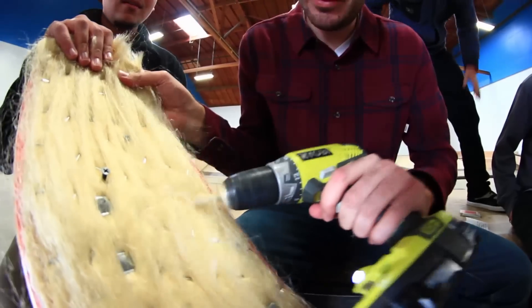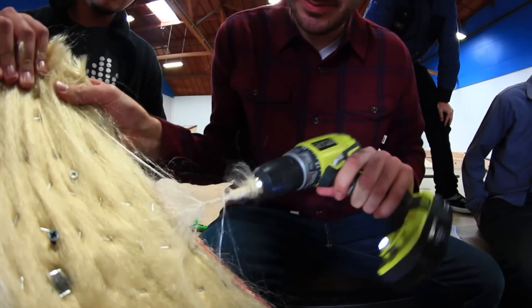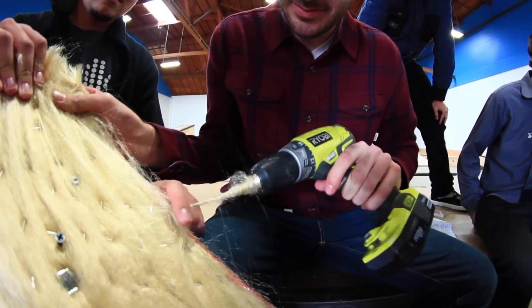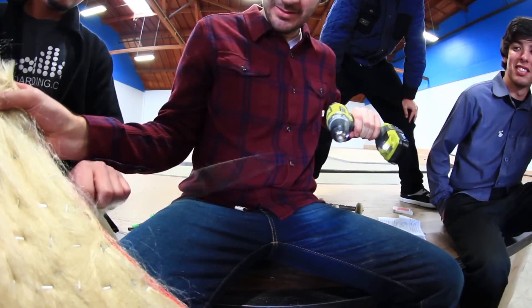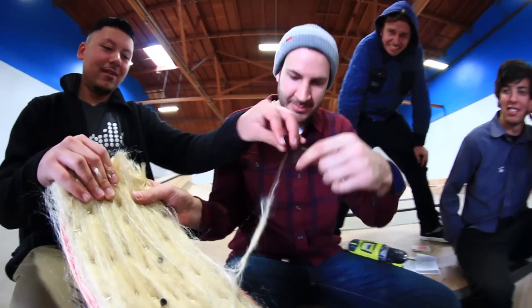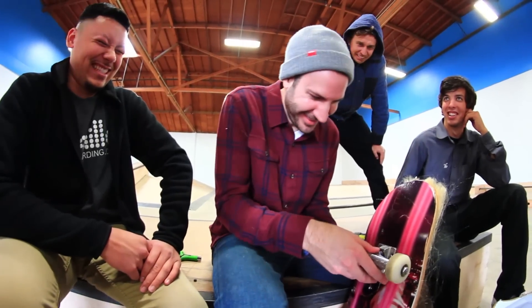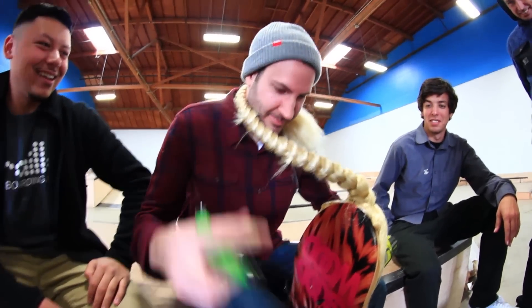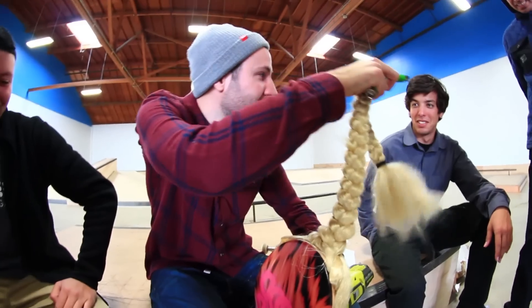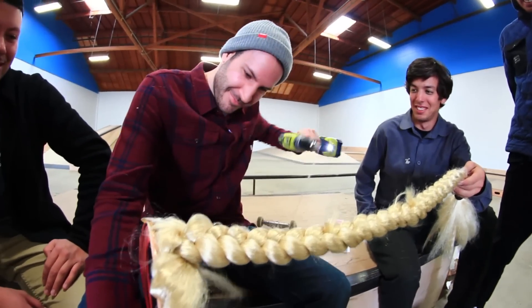Sweet. Go backwards. Go backwards. Oh that didn't work. Backwards. I'm going backwards. Now you have another little one. Who has their brush? Where's your chest hair comb? Oh my god. I feel like this could be a thing. Look at it, it's shedding under there. Can you hold this? Oh no.